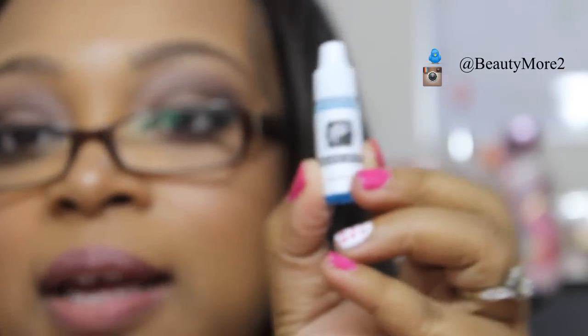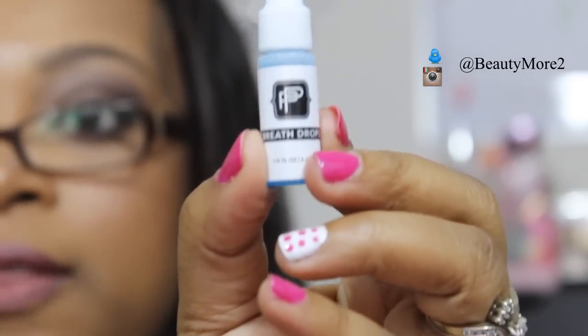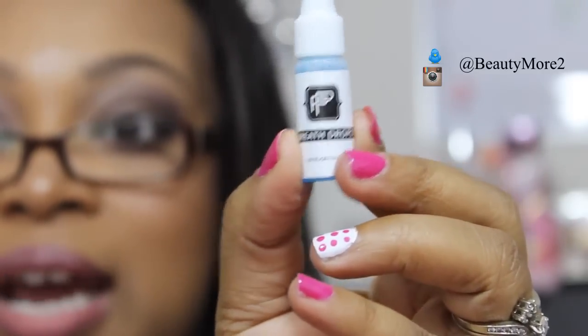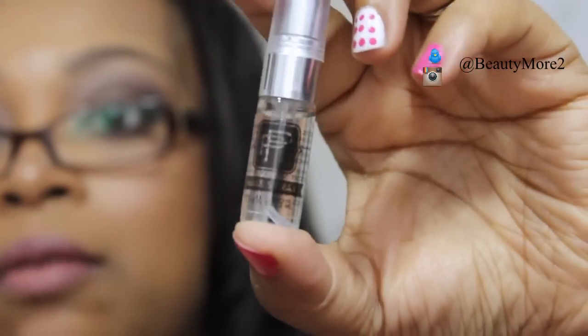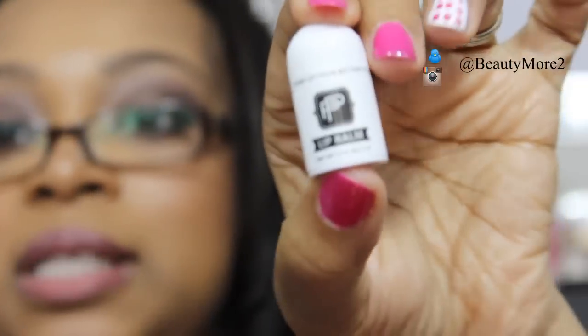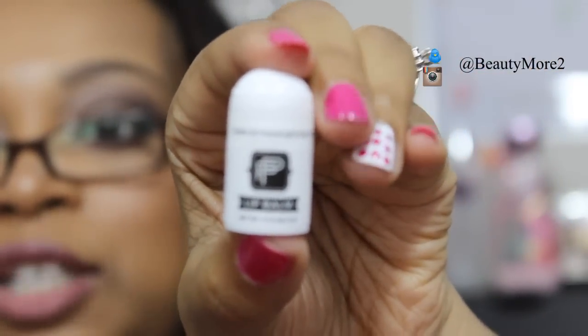It also comes with little breath drops — I'm going to zoom you guys back in so you can see what I'm talking about. I actually used these yesterday and I did like those. It also comes with a little hairspray, which I won't use since I'm not really big on hairsprays, but I do like the fact that it has it in there. This lip balm smells absolutely amazing — it smells like cherries. I did like that.